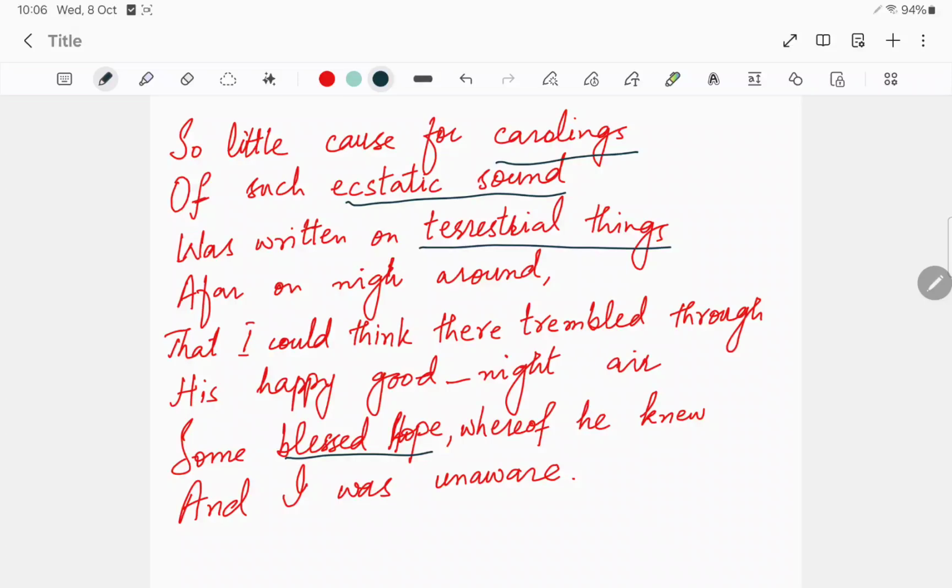That means the poet cannot see or understand what actually is making this thrush sing in such a passionate and joyful manner. So actually, Hardy does not claim to share the bird's faith, but obviously he admires it. The thrush's song becomes a symbol of unseen hope and spiritual endurance, quite a contrast to the human hopelessness or despair. So the poem actually ends on an uncertain but uplifting note. Perhaps there is a hope even when we cannot see it.